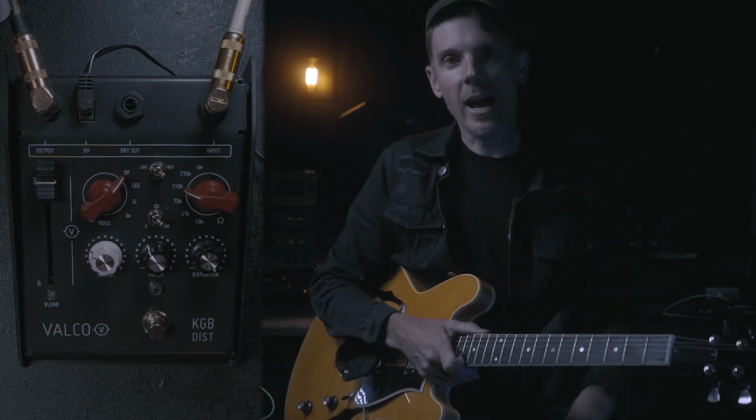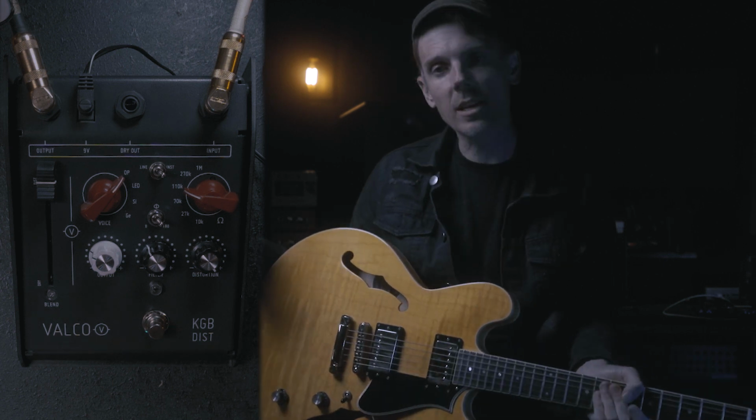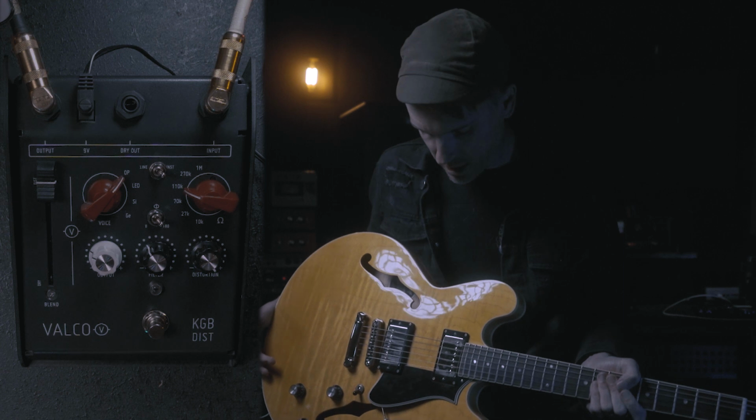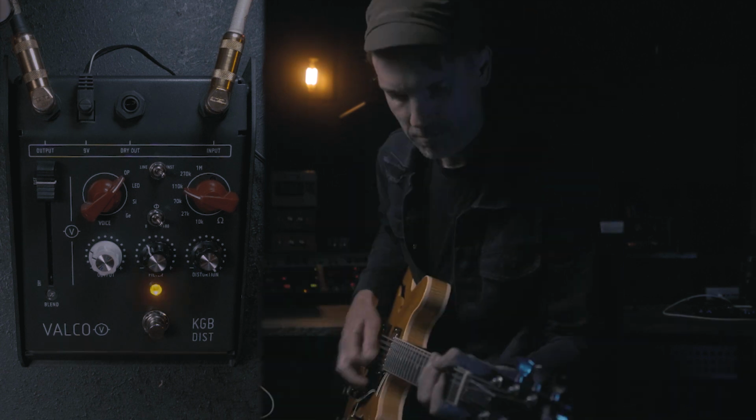Got the basics of how the thing works, let's move over to some humbuckers. This is an H535 by Heritage, and I have Righteous Sound RAF pickups in it. So let's get some sounds out of this.